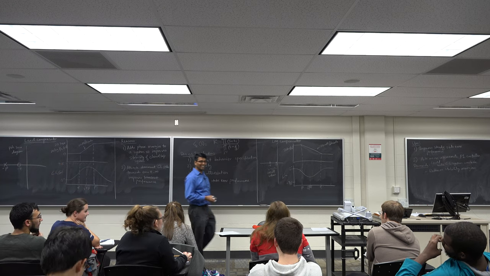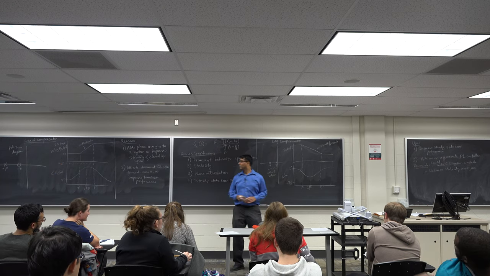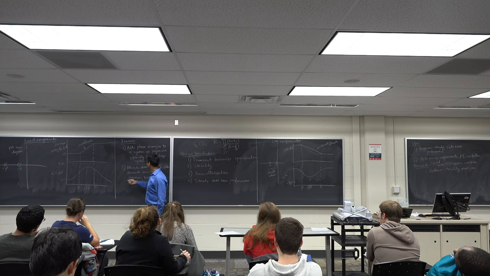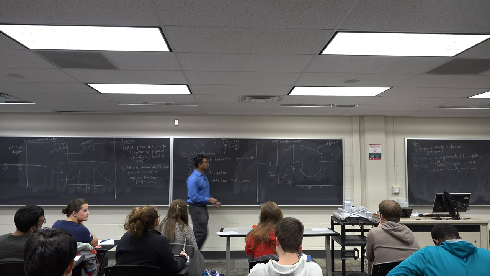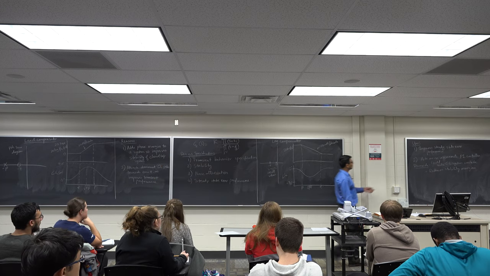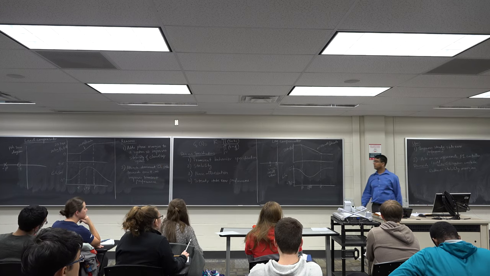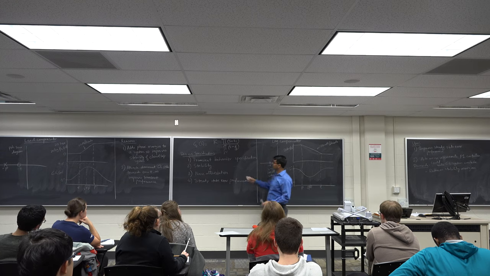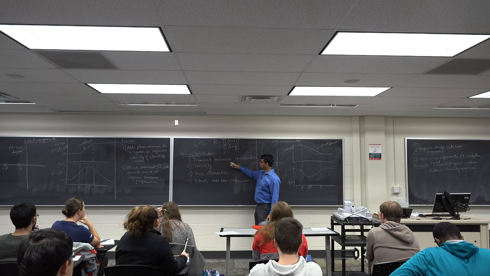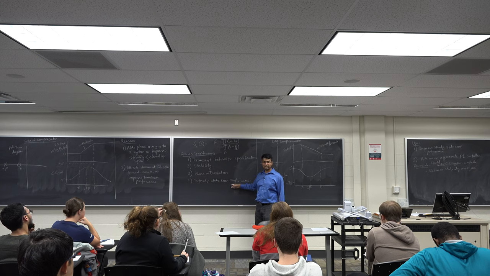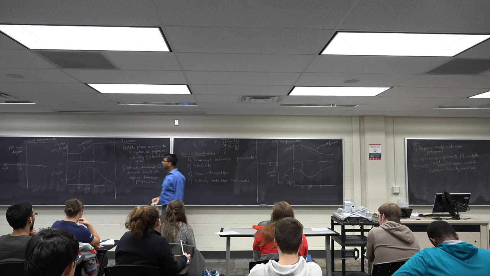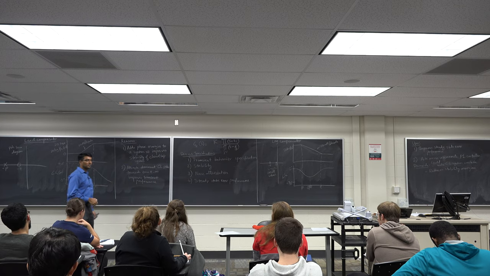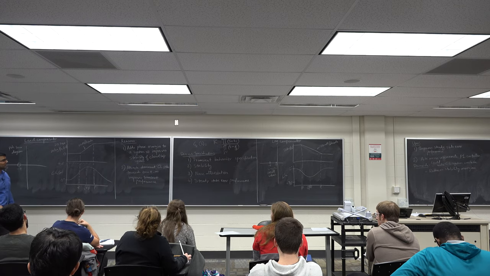So my question is, a lead compensator improves the transient performance. A lag compensator improves the steady state error performance. If I'm given a design specification that involves improving both the transient performance as well as steady state error performance, what should I do? Okay. And so her idea is to cascade a lead compensator and a lag compensator.